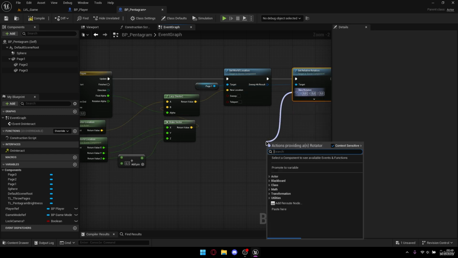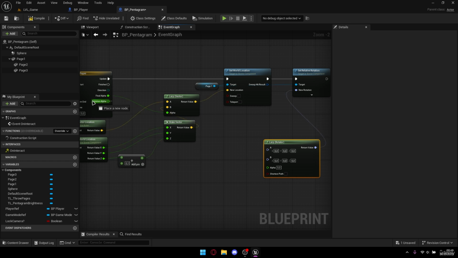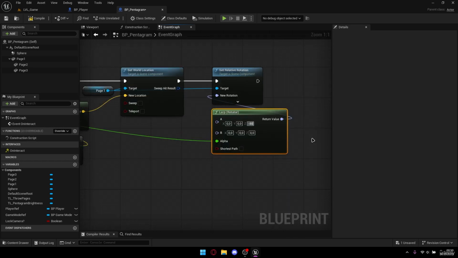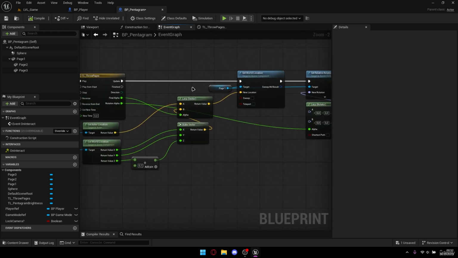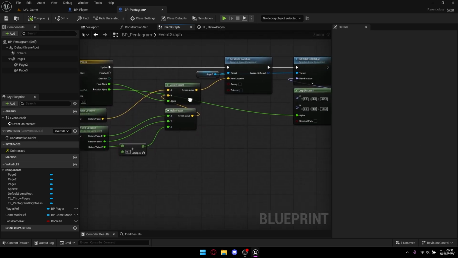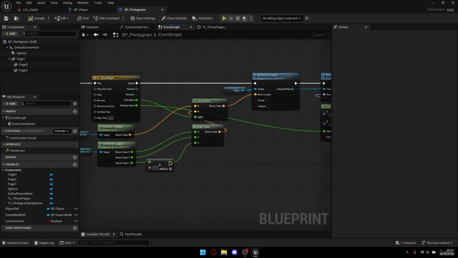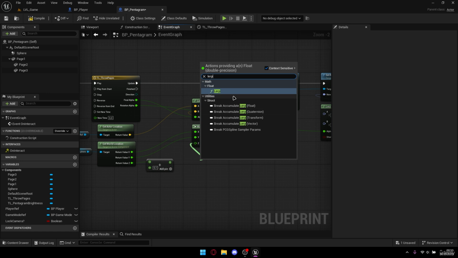And as for the rotation, we can also use lerp rotator, connect this rotation alpha to the alpha, and we'll go from -80 to -30. But it still doesn't look that good, so to make this even better, instead of just plugging this value right here, we can use another lerp node.